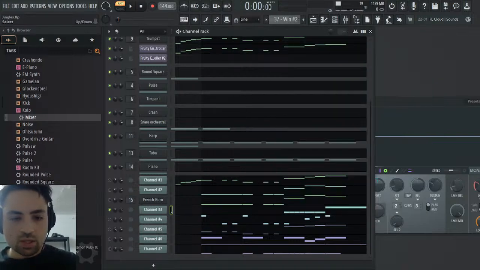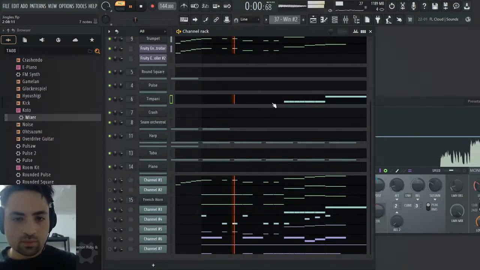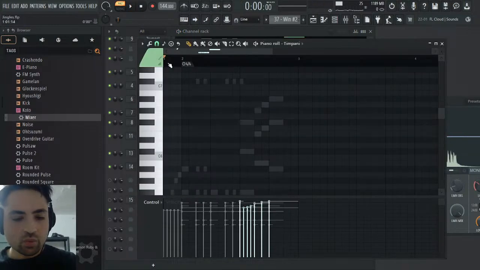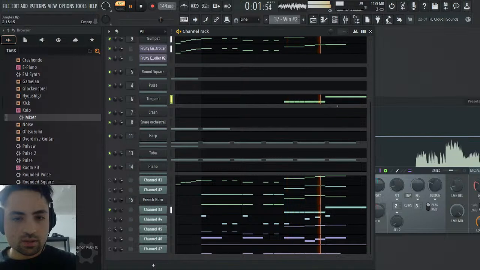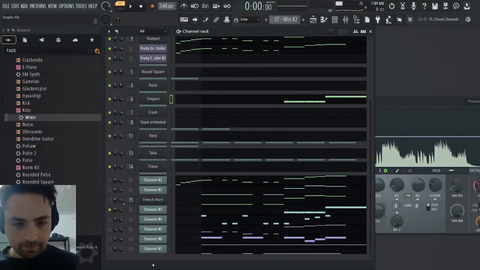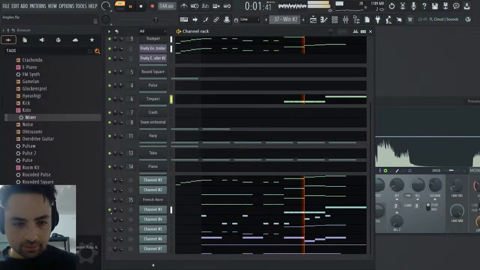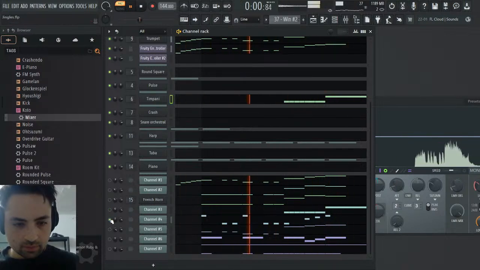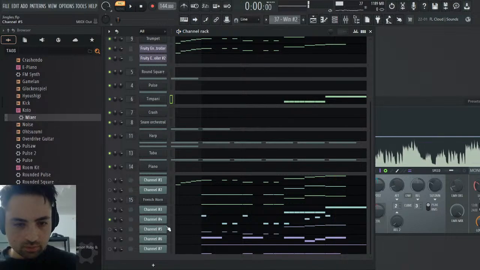Now let's copy this timpani line. Oops. And let's send this to channel 1. Yes. Okay. Lovely.